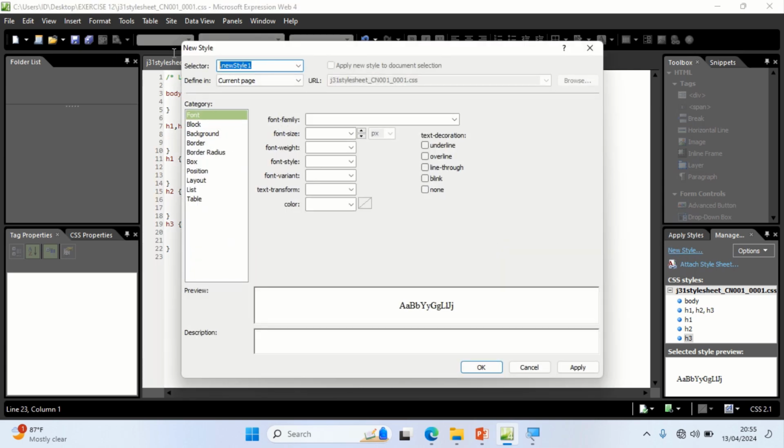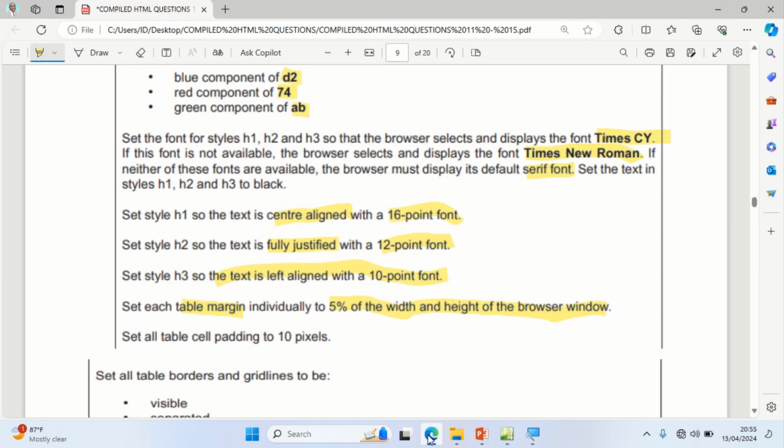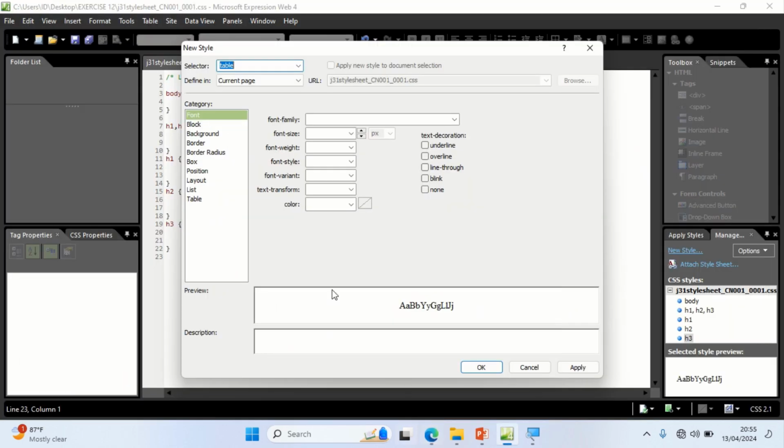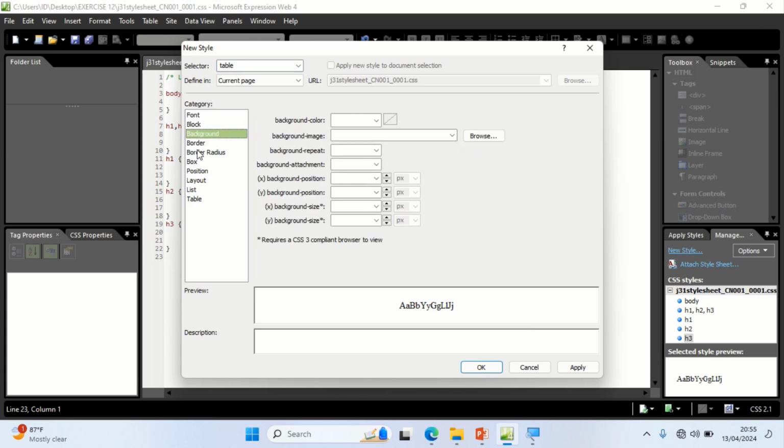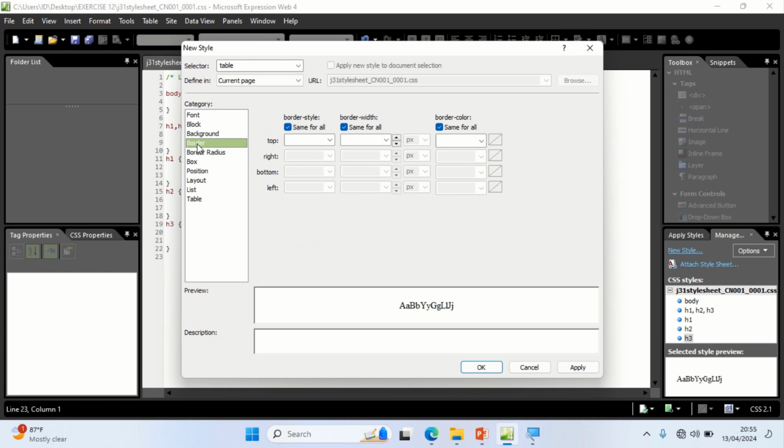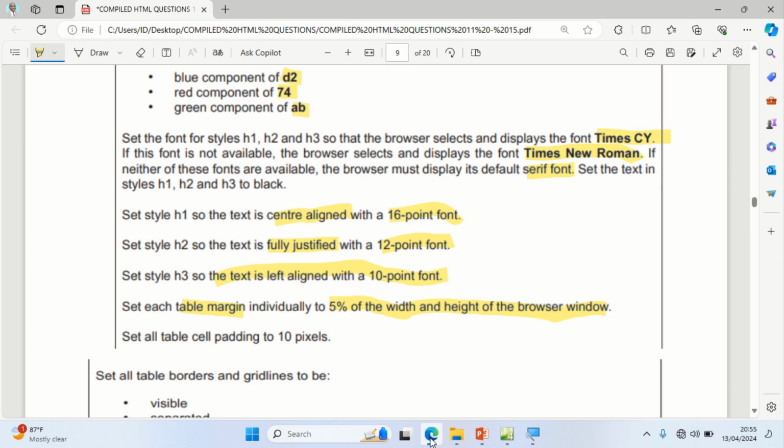Then the selector will be table, and then margin. Let's see the question again, margin individually to 5% of the width. So where are we going to see margin for table? I think we are going to see that under border. Okay, let's see that again. That is table margin individually.